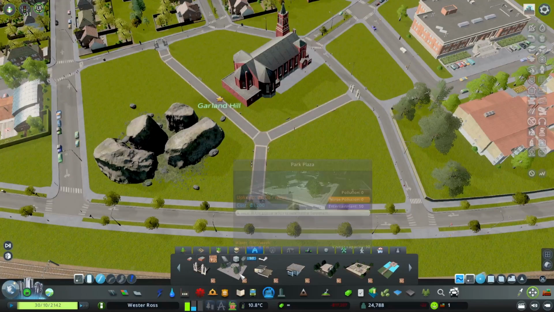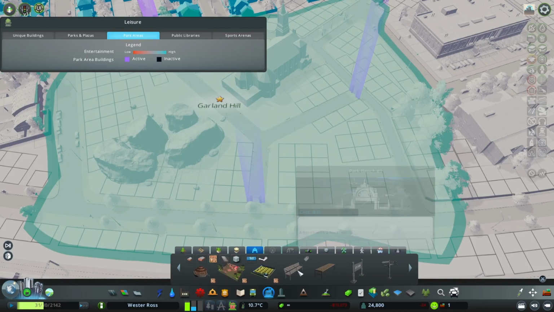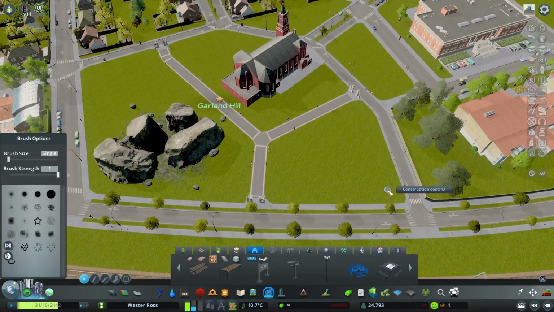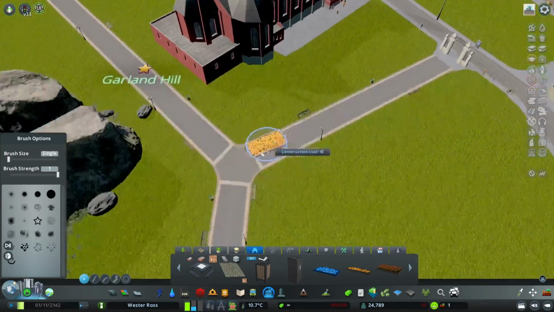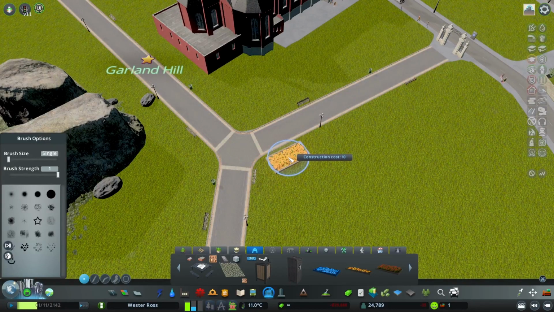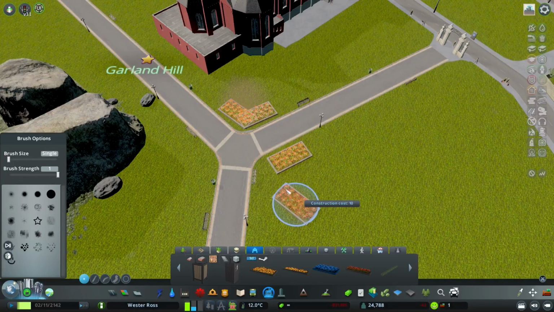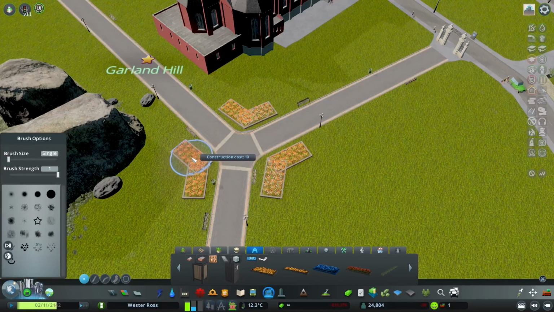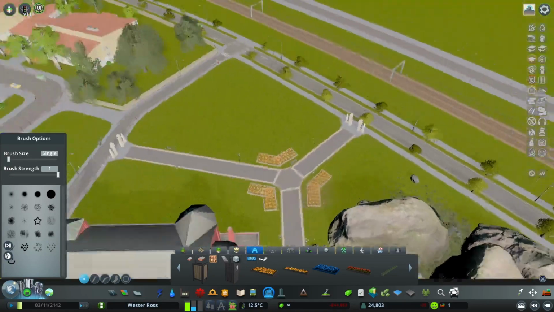I don't think we're gonna add anything to that except maybe a couple of benches, or maybe we can use this. I'm not so sure. Maybe a couple of flower pots. The benches are already built into the path, so that's fine, but I would like to have you like there. What about if I have you like that? Oh, that's actually looking good. There you go, and this one there, and this one like there. There we go.